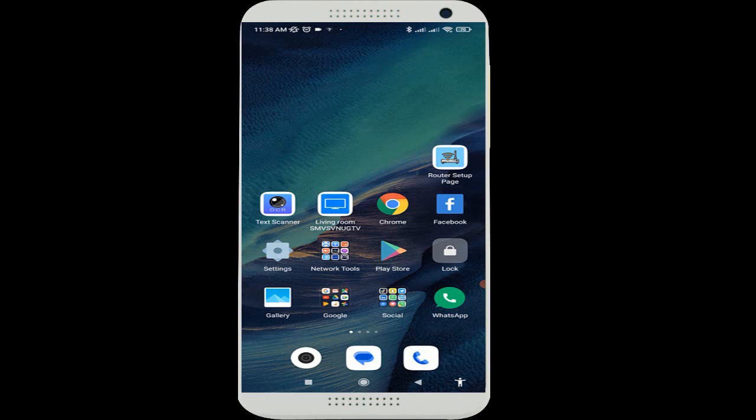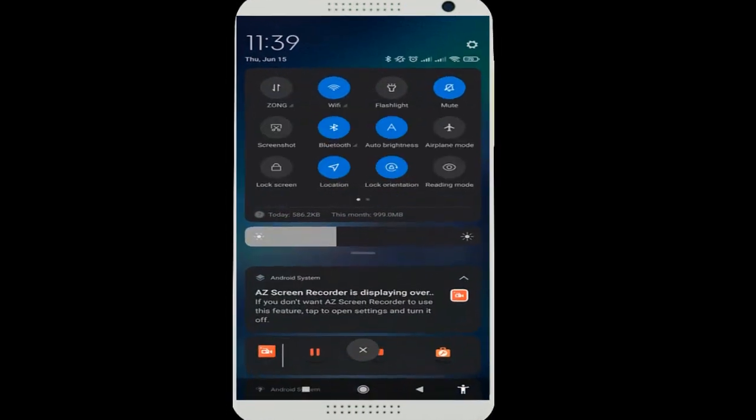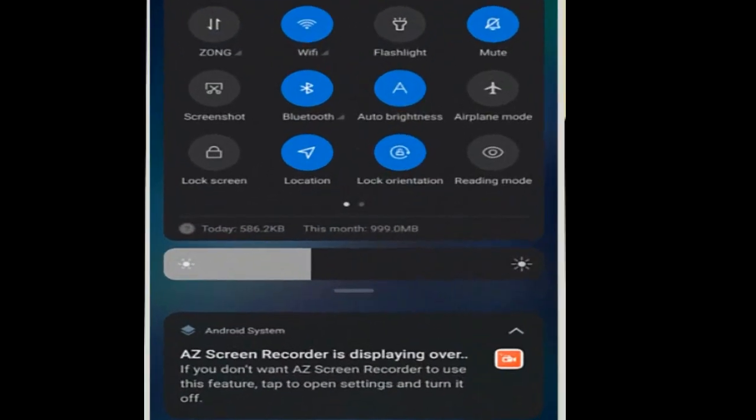So here you can see this is my mobile and I will apply this trick on this mobile phone. You can see that my mobile is now connected to a Wi-Fi network named Wi-Fi. First I will block my mobile on that Wi-Fi network and then connect to the same Wi-Fi in front of you. So to block this mobile, first we have to open the setup page of our router.